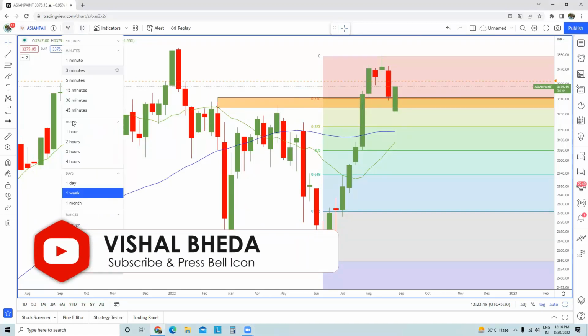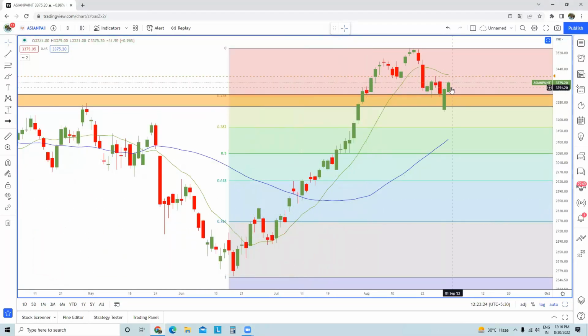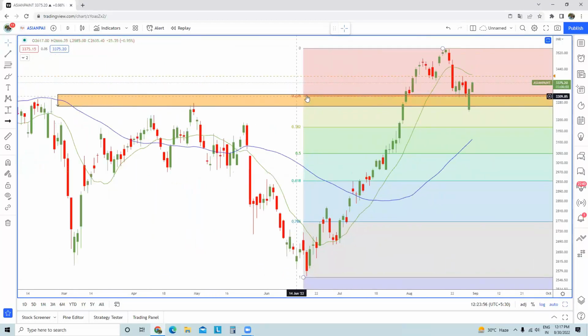Now let's have a look at the daily time frame charts. In the daily time frame charts, the first thing is the trend is flat. Neither is the trend up, nor is it down. So as of now, there is nothing more interesting. But one thing, if you check properly, this entire trend is very big in terms of its size. If you compare this particular swing with the previous few swings, even this small one, or even this uptrend, this is extremely big. So of course this 23.6% Fibonacci retracement will act as a very important support.